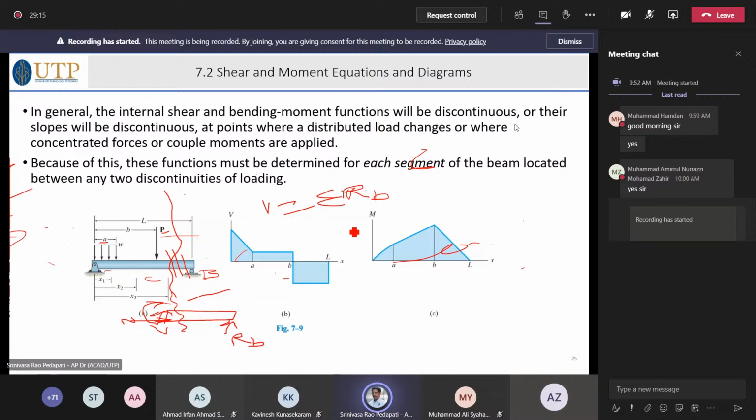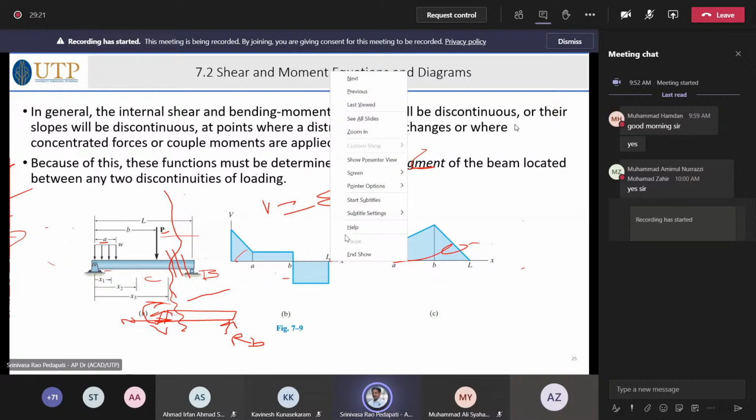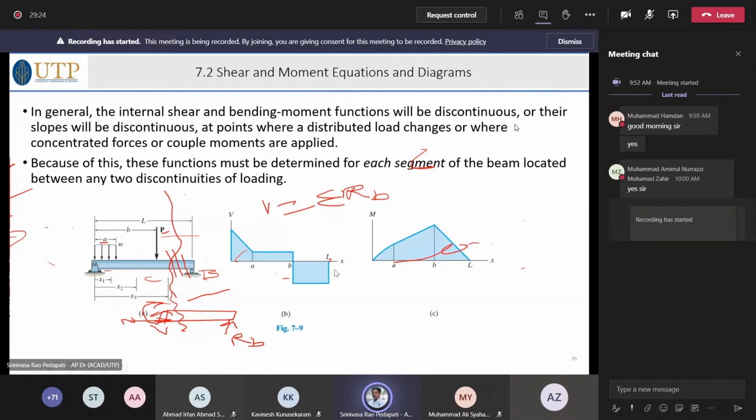If you represent that on a plane of paper, at this point B, from B only R is existing. That is represented as a box. What is the magnitude of this? We will see the magnitude later. Whatever is from this point to P, the only load acting on the right side of the beam is R. So this is the magnitude of R.